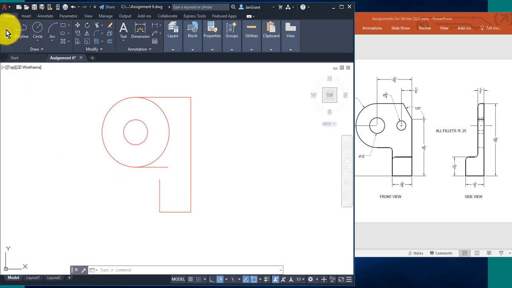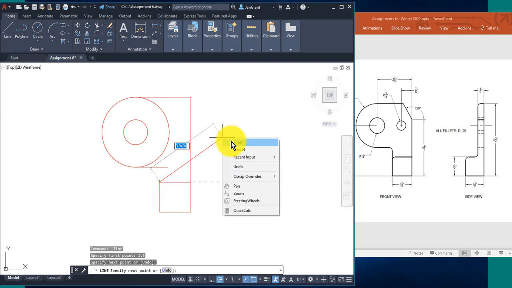If I start the line command and I rest my pointer at this corner and I don't click, but I just pull my mouse up a little, you see how it says extension? I can type in 1.5 and enter. And then what happens here is I track up 1.5 inches. Now you can use offset if you want. We've used that command quite a lot to offset that bottom line up 1.5 inches, but I think this one works really well. I can pull my mouse over and click, right click and enter.